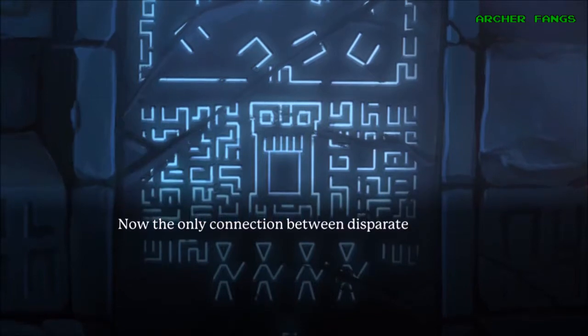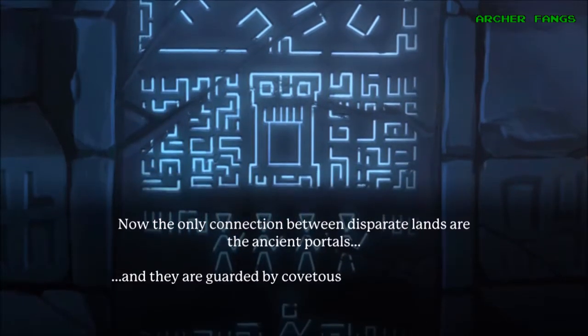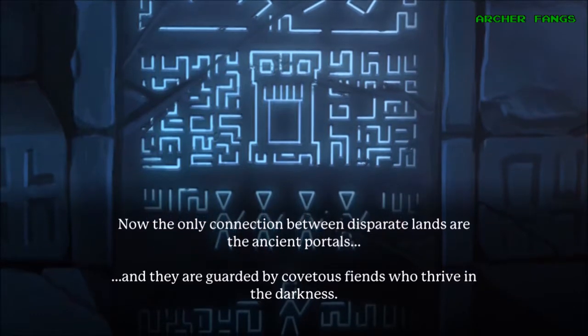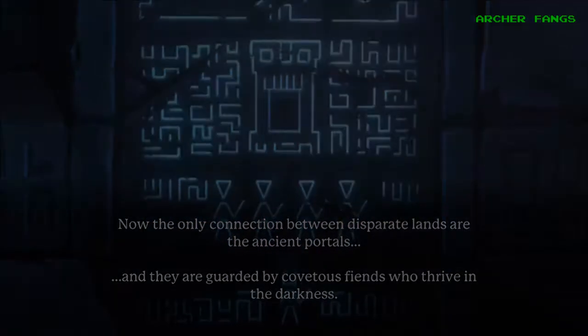Now the only connection between desperate lands are the ancient portals, and they are guarded by covetous fiends who thrive in the darkness. The world waits for heroes who will restore light to the portals and reunite the peaceful realm.